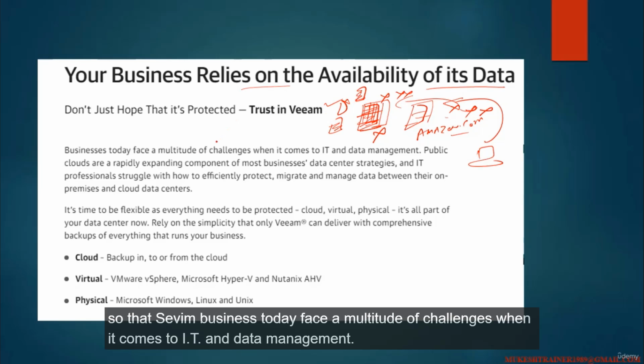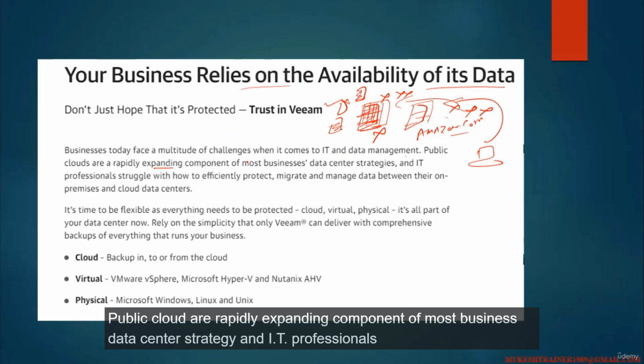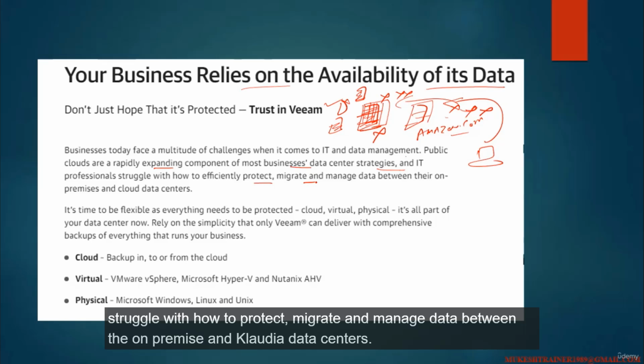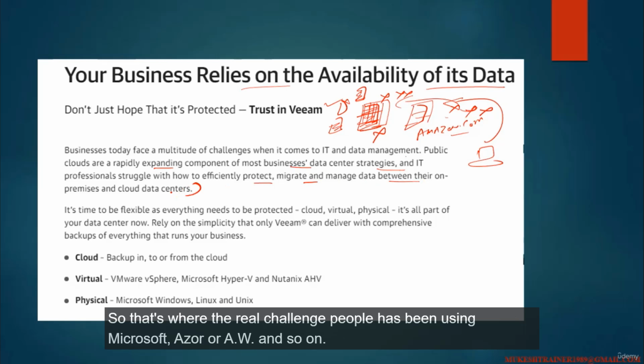So that's Veeam. Businesses today face a multitude of challenges when it comes to IT and data management. Public clouds are a rapidly expanding component of most business data center strategies, and IT professionals struggle with how to efficiently protect, migrate, and manage data between their on-premises and cloud data centers. So that's a real challenge. People have been using Microsoft Azure or AWS and so on, and if you have to perform a migration from one to another, it's probably a tough task if there's no Veeam.